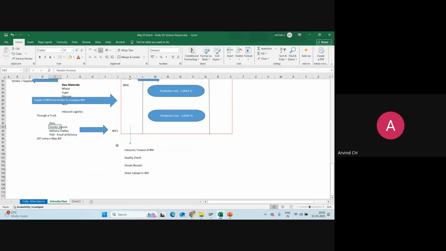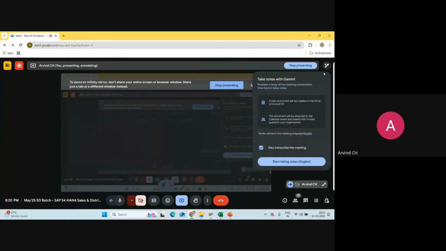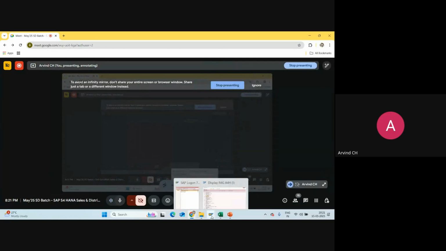In the vendor invoice, there is a customer reference number. What is the customer reference? Can anyone guess? Whenever there is a sales order, you can also think that you are a supplier to the customer. Whenever there is a sales order, there is a customer reference field inside VA01. What are you inputting when you are entering the customer reference number?